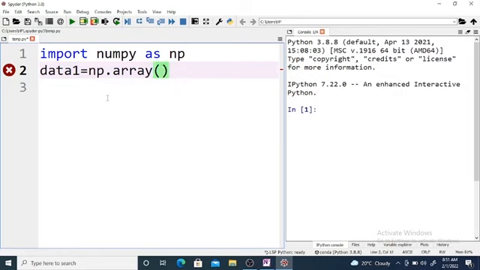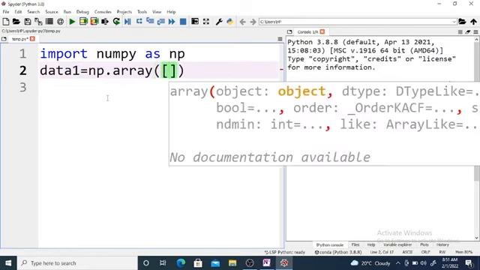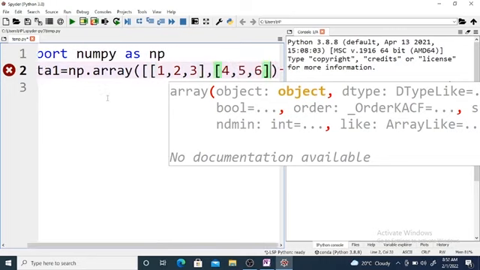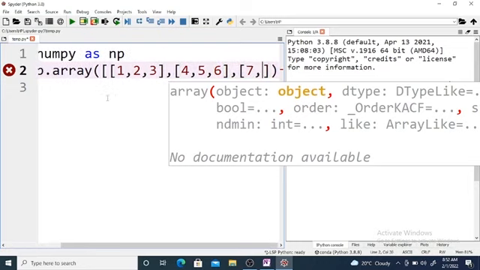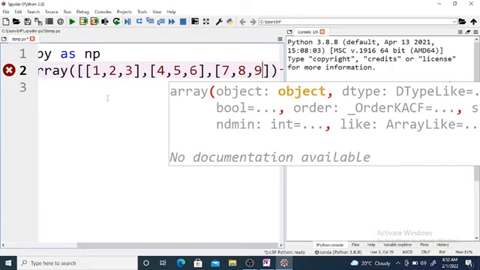Array is the function; we can pass a tuple or list to create an array. So say 1 2 3, then next 4 5 6, 7 8 9.